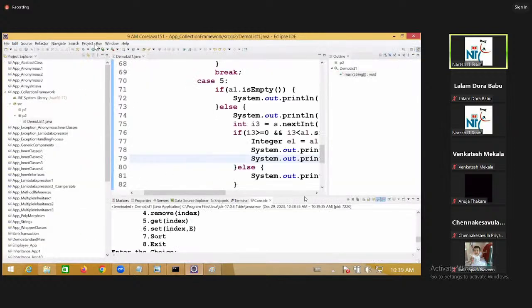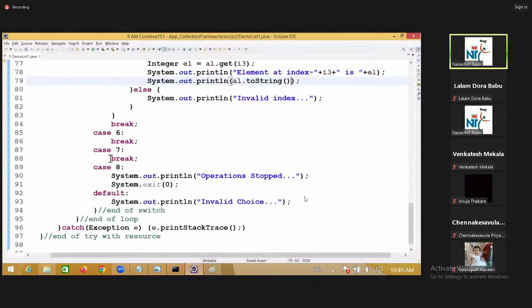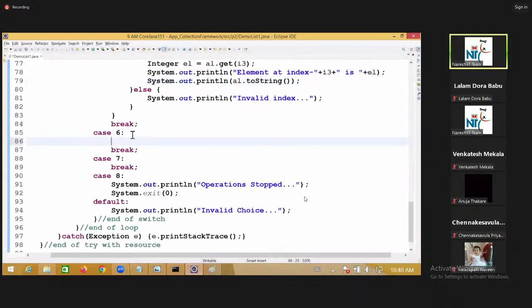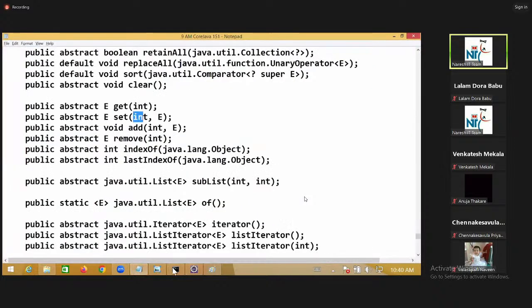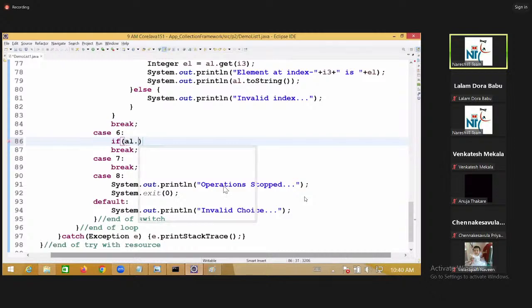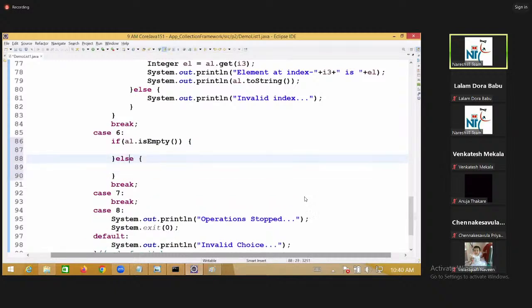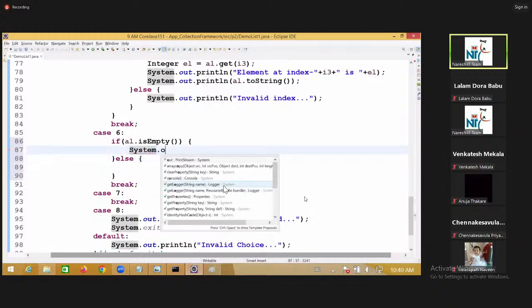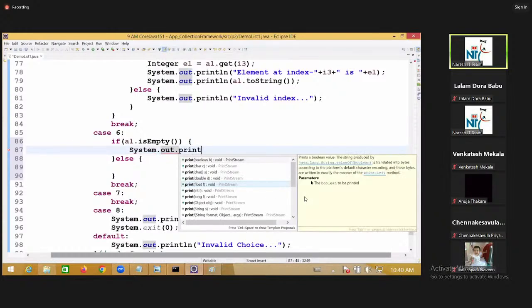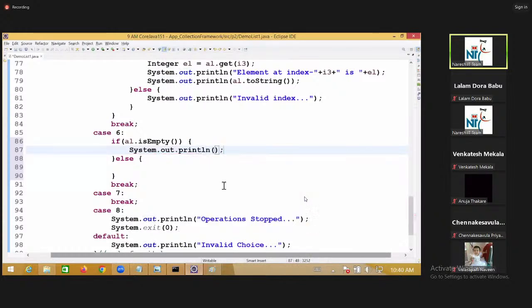Now I am using set. Set means replace. Whenever you want to replace, the replacement is also done with the index value only. Same: if al dot is empty, else System.out.println, you can say list is empty.